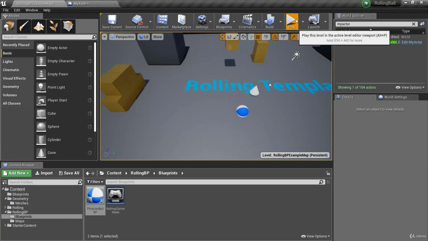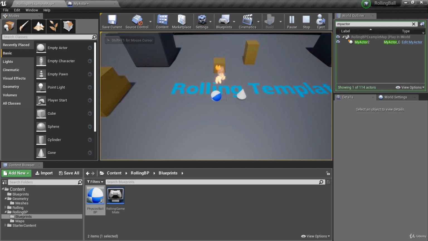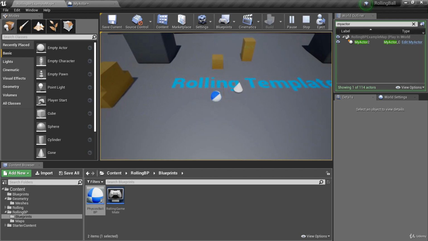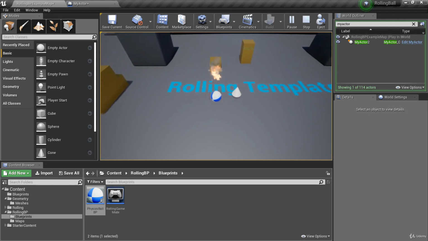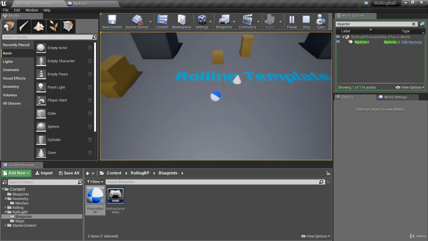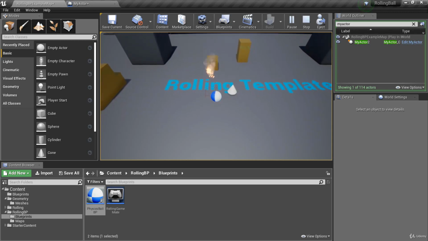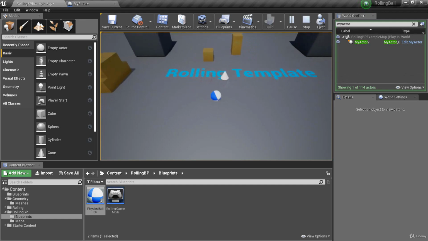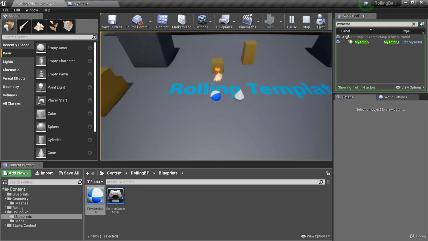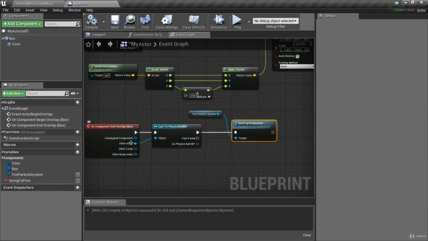So let's go back and hit play, and let's go ahead and overlap with the box. We'll create that particle system, and now what happens when we end overlap? It's destroyed. So we can create the fire, and then if we end overlap, we kill the fire, and every time we overlap, we're creating a new fire particle system. But luckily, we'll only ever have one at any given point in time, because we are destroying it every time we end overlap. So that is the end overlap event.